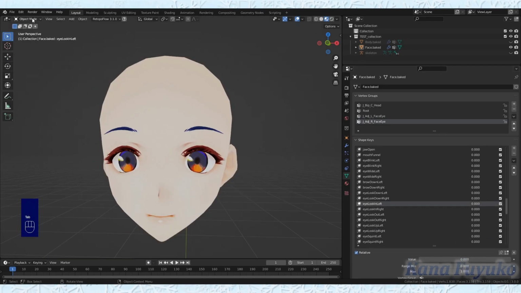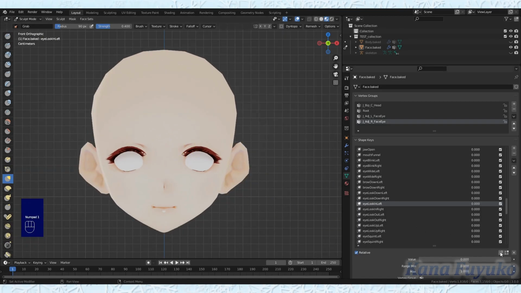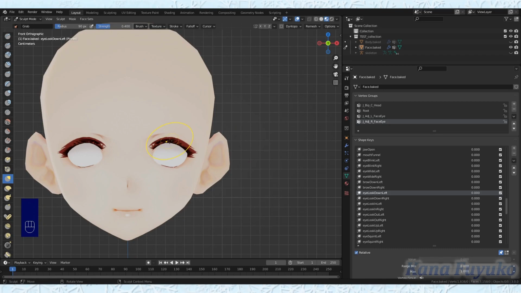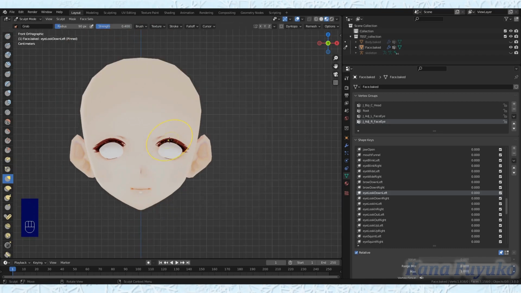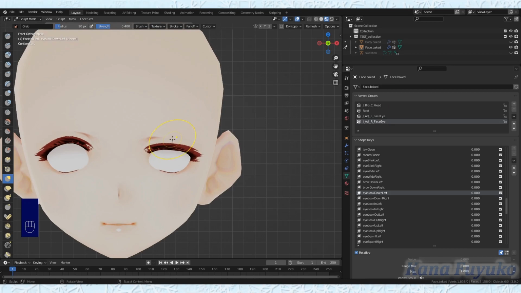And what I'll do, I'm gonna go into sculpt mode right here, and then I'm gonna press the thumbtack, and then go to each individual blend shape. So I look down left. So here, typically whenever I make an eye muscle movement for the eye down blend shapes, I tend to have it where the upper eyelid would look flatter, because every time you look down, your eyelid actually tends to cover more of your eye, by the way. That's a fun fact, by the way. So just keep that in mind.